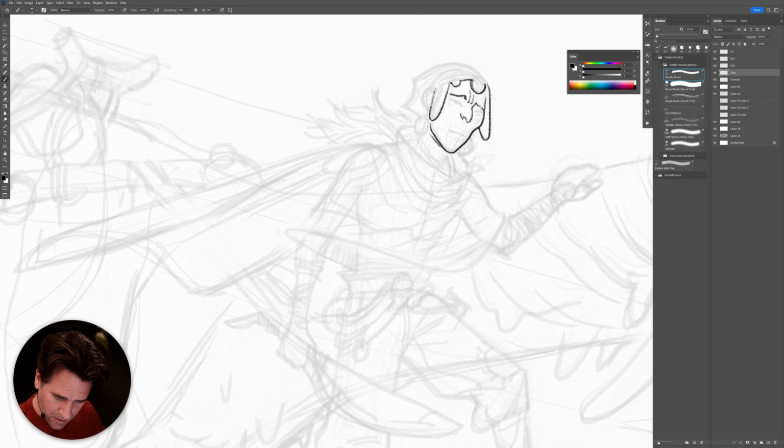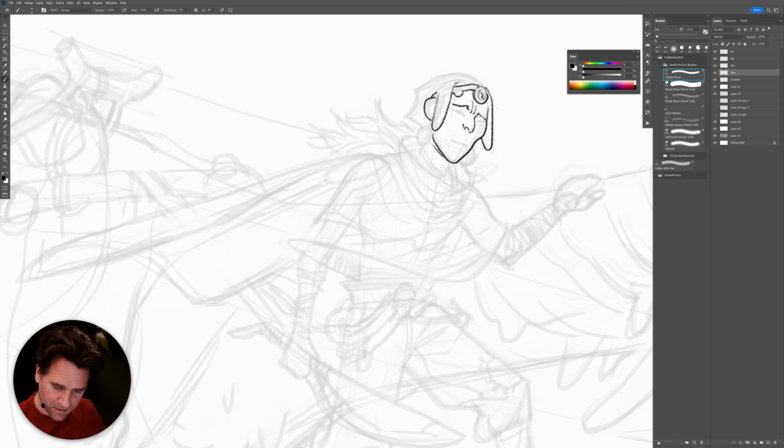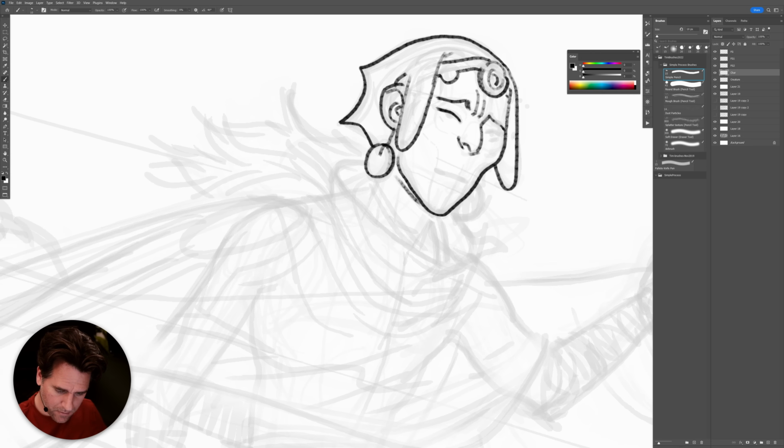Now again, part of the thing here that I think works from a design perspective is this guy has this hair, but it mimics the weird growth that the creature has. Right, and I wonder whether they're kind of like the same size, right? There's something design-wise about that that's kind of fun. Right, here's the earring. Connected up there. Got the ear. Just going to suggest what's happening with this thing as it goes behind there. Got the eye.